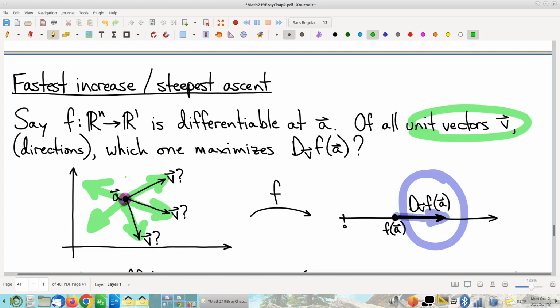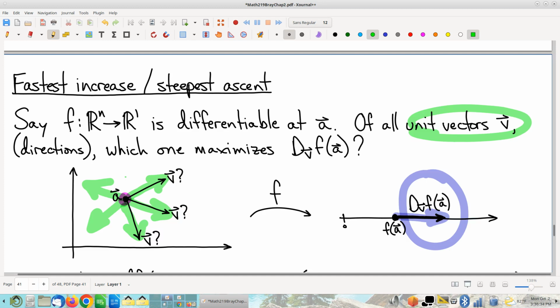There are lots of scenarios where this would be reasonable. Here's the obvious, low-hanging fruit example. Suppose this is me, and the function represents temperature, and I'm cold, and I don't like being cold, and I want to move to where it's less cold. So I'm here, and I'm contemplating all the different directions that I could start walking or running, depending on how cold I am. Which direction should I be going to make my rate of change of temperature as high as possible? I don't want to walk in some direction where the temperature is barely increasing. I want to maximize my rate of increase. Does that make sense to everybody?